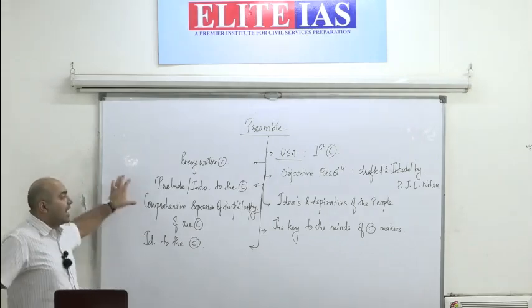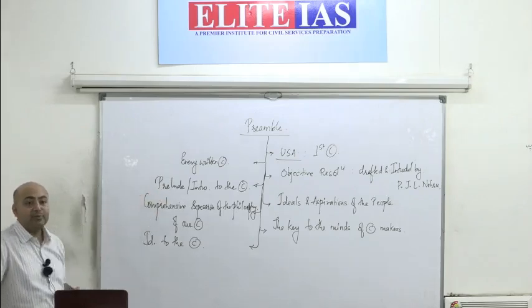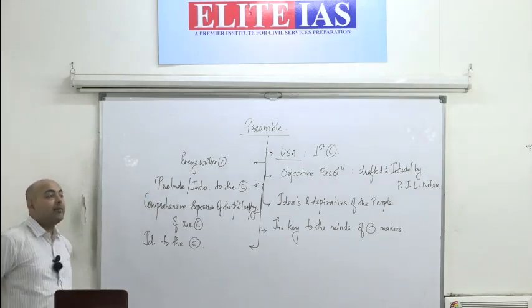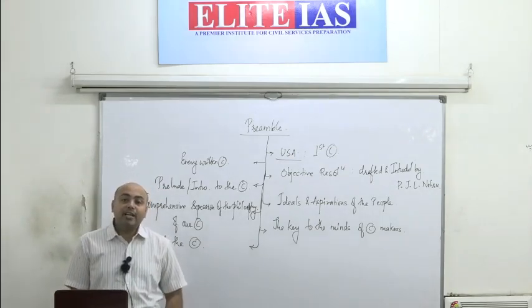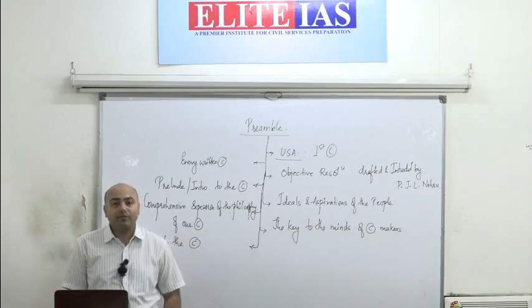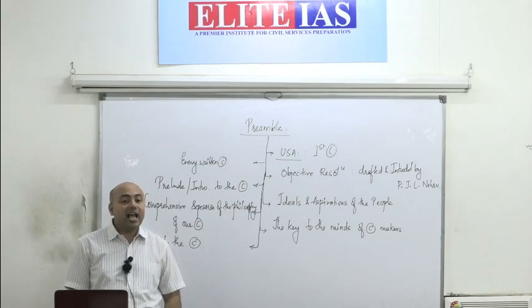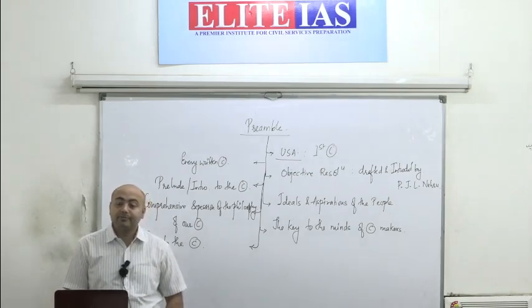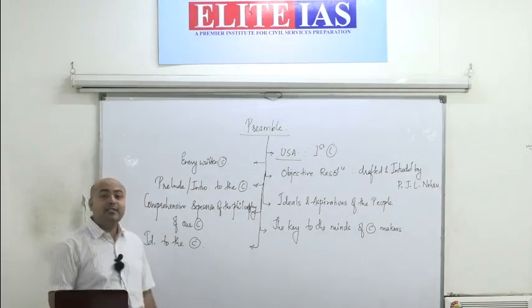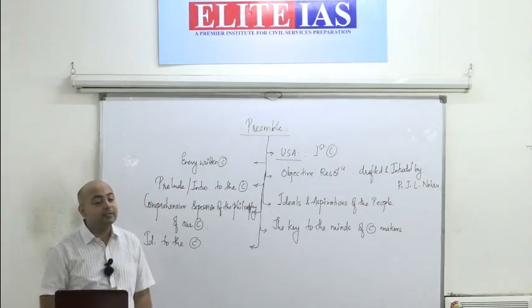The preamble is an ideal or comprehensive expression of the philosophy, ideals and aspirations of the people. If I am ever asked what kind of society I would like to be a member of, ideally speaking, I would like to be a member of a society whose features have been mentioned in the preamble of the Indian Constitution. Clear? Why does the Supreme Court describe it as a key to unravel the minds of the constitution makers?